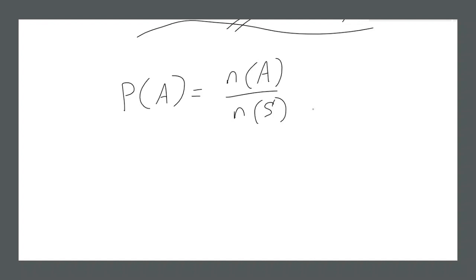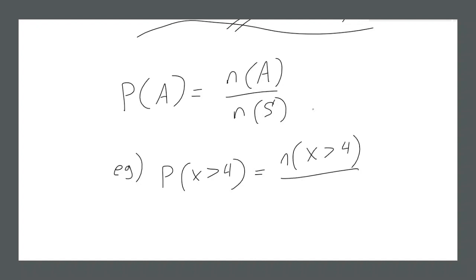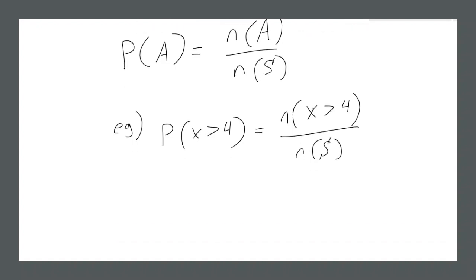Okay, so for example, on a six-sided dice, let's say X will represent the roll, and we want to know, well, what's the probability that X is greater than 4? Well, that's going to be the number of outcomes corresponding to a roll greater than 4 divided by the total number of possible outcomes. For the case of a six-sided dice, the number of outcomes greater than 4 is 2, right? You can roll a 5 or a 6. Those are the only options greater than 4. And 6 is the total number of possible outcomes.